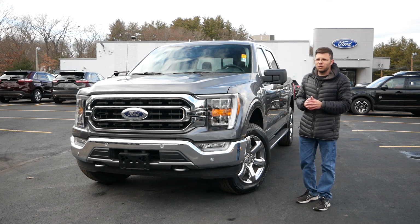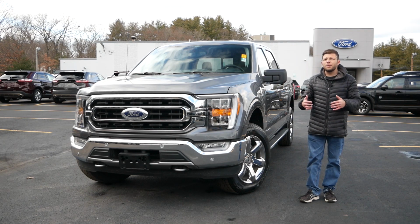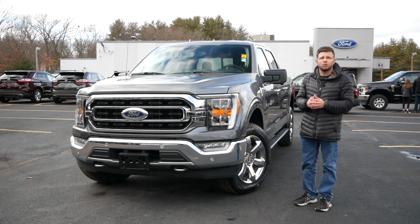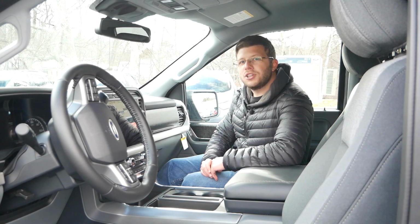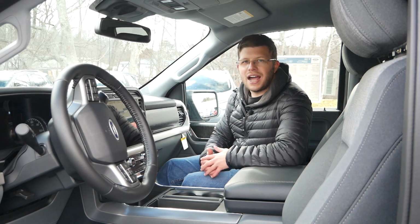However, in 2021, things have certainly changed. Whether it's the technology on the inside of these vehicles or even the demographic of consumers who are now being drawn in by what the F-150 or Ram pickup trucks or maybe even the Chevrolet Silverado are starting to offer. Now, when it comes to the technology, it's not limited to the user interface or the digital display in the center of the analog gauges, but it now includes what's found under the hood, as this F-150 is a hybrid, completely changing how we look at this segment.